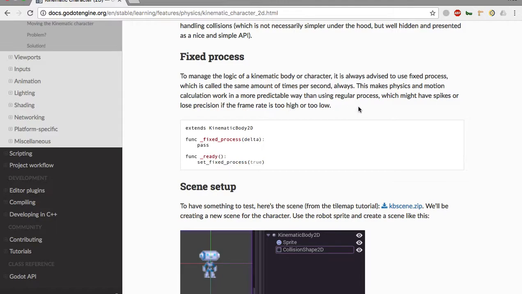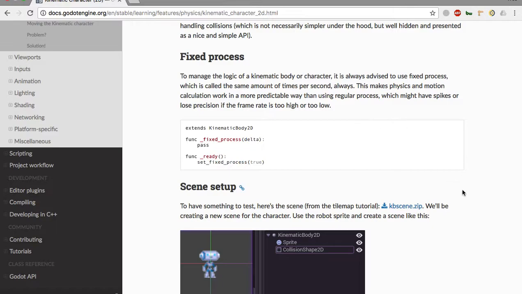And what does it mean actually? It means that the fixed process function is called approx 10 times more than the regular process function. You can consider it that the fixed process function is called every 100 microseconds and the process function every 100 milliseconds.